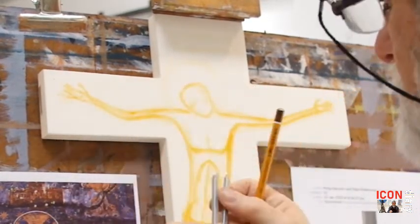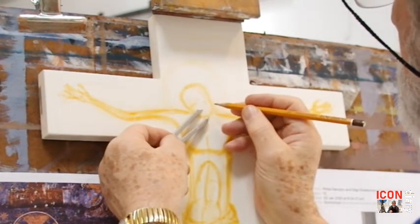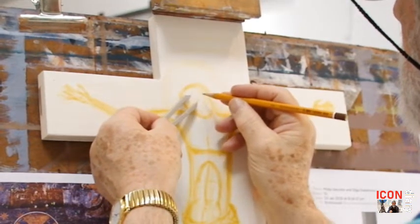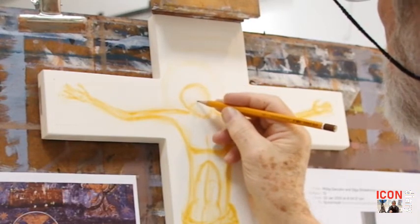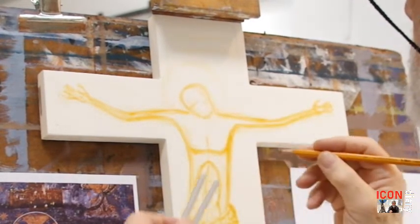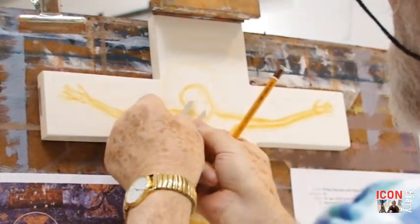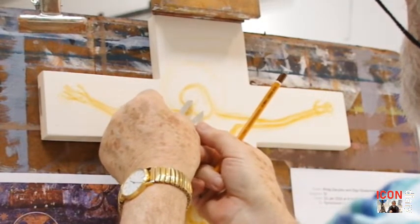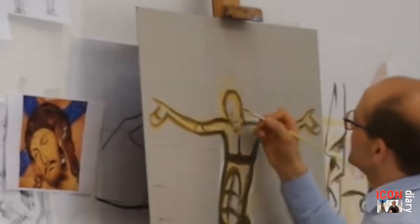And using what had been learnt in the first week about constructing a head that's three quarters on and tilted, making quite meticulous measurements to get the roundness of the skull and then the jaw dropping in the right direction, then choosing where the bridge of the nose will go on a three-quarter figure.